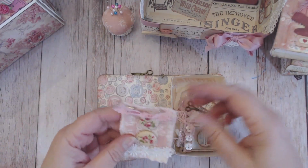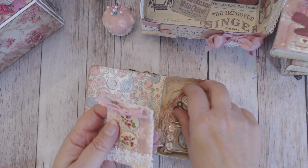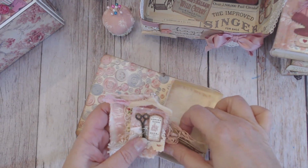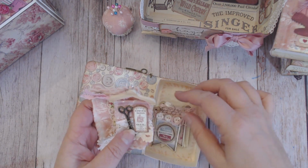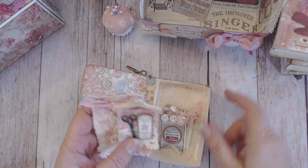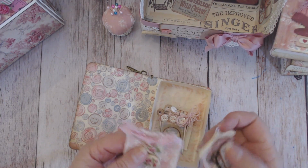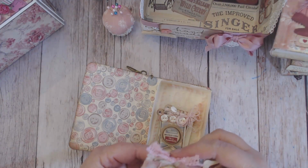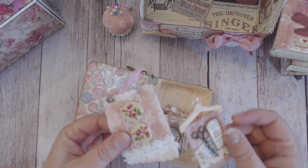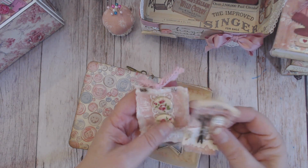So inside here, now we were supposed to make 2 sets of embellishments, and then fill the other 2 boxes with gifts. And so this is my first set of embellishments, and what I have here is what I call snippets. They're just little embellishments that can be put on a card, in an album, in a journal, or anything like that.